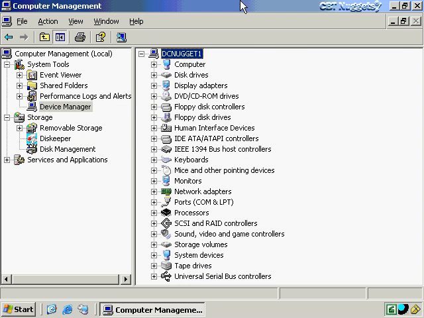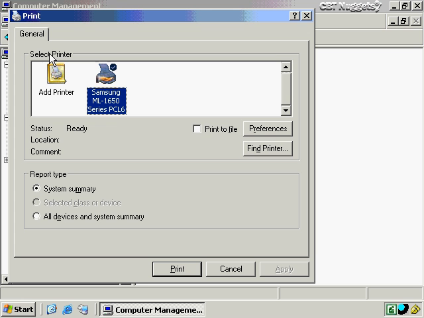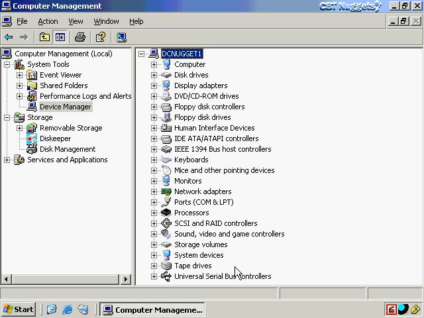Now then, having returned here to the default view, let's go ahead and take a look at another thing you can do, and that is to make a printout of all of this. This will give you pretty detailed information about what's on here. You do that by going to Action, and then you can go to Print. And then here we'll just click on Print, and I'll just click on Cancel for the time being. But you would just click on Print or Print to File, which might be useful also. And the reason for printing to File would be I might want to have on a file somewhere all of the resources that this particular server requires.